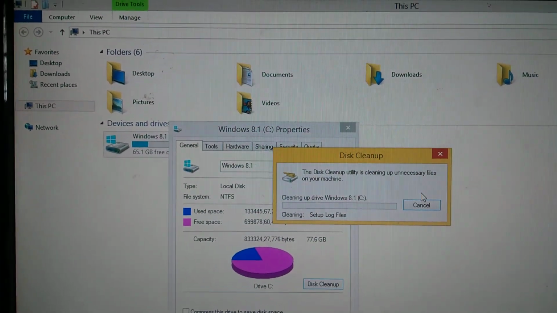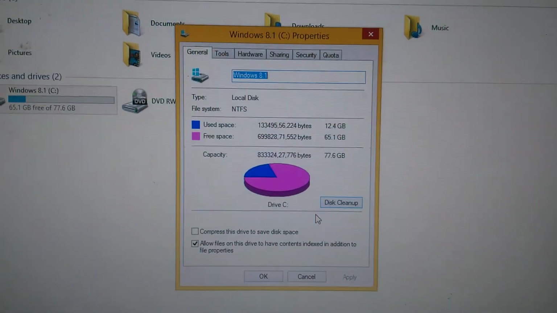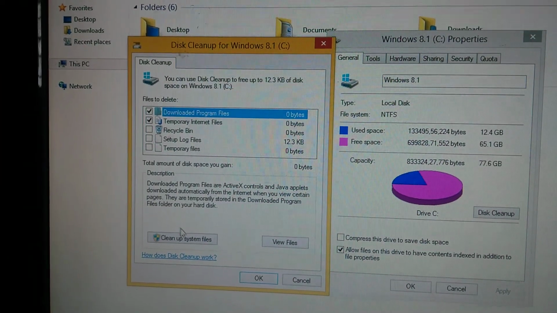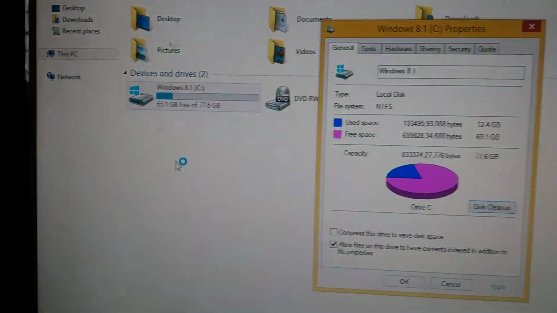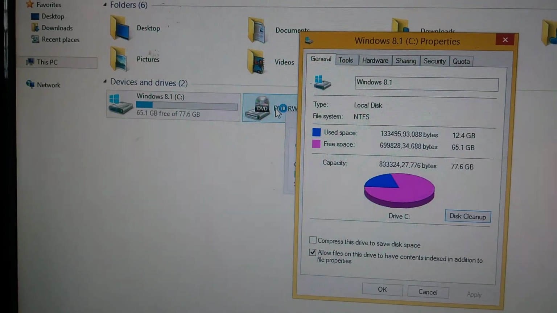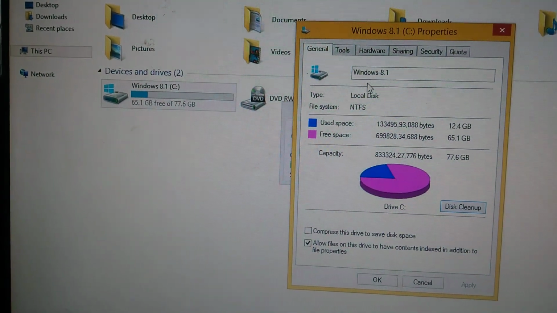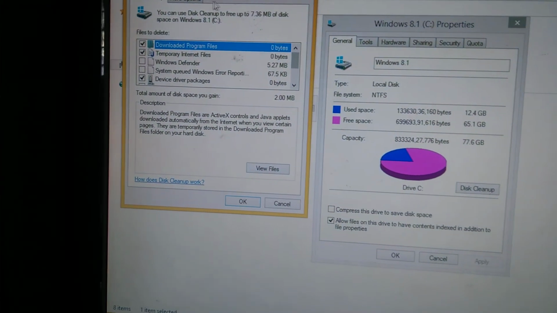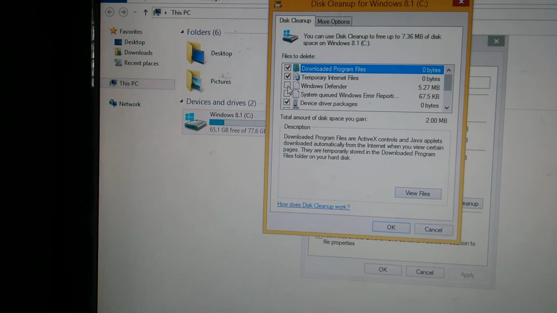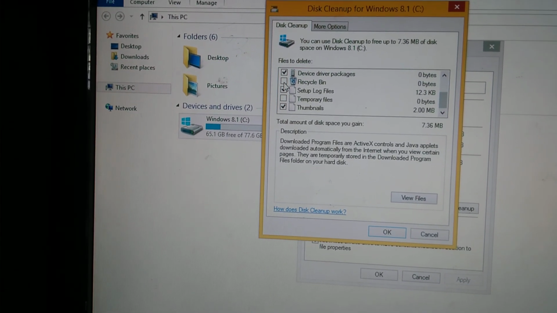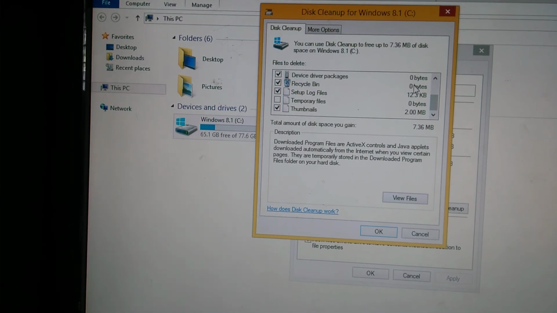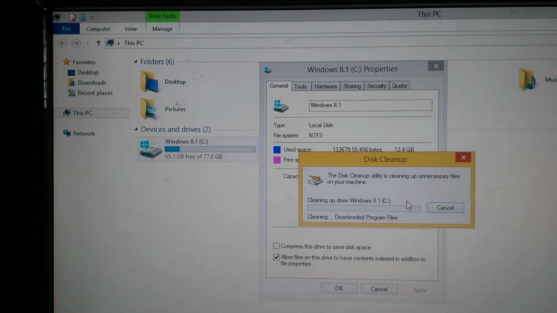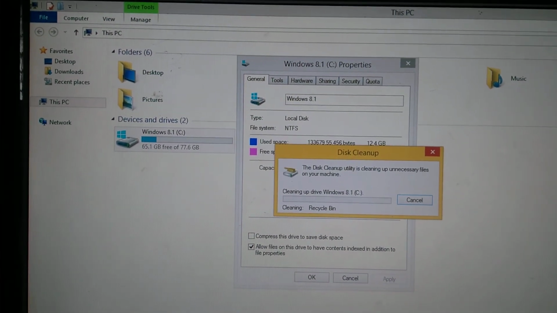Okay, this is the first step of disk cleanup. But this time we will clean up the system files. You see here, clean up system files. After you clean up system files, same process you have to follow. Clear? What you have to do is this clean up system files here, same. Okay, you select all. Because this is 0, you no need to select also, no problem. Okay, then delete. Clear?